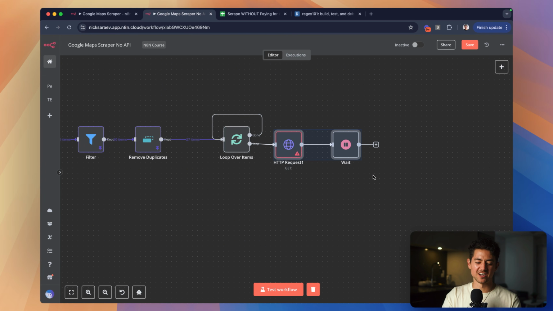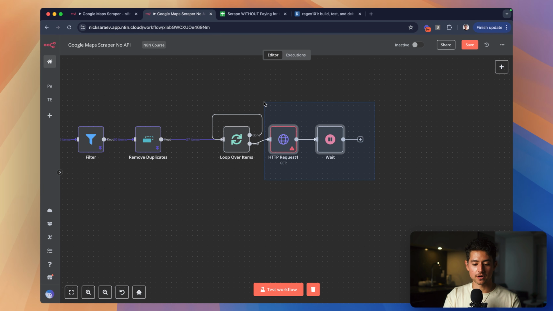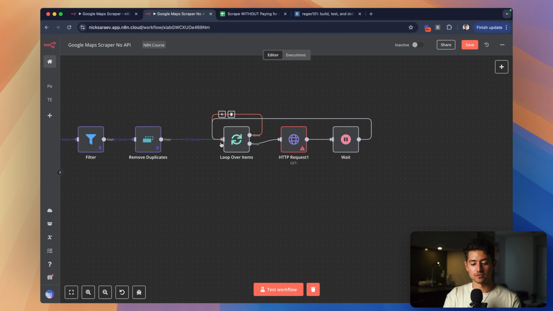And then as a result, I can demo it or whatever, but I don't just want this to be demoable. I actually want you guys to be able to use this. In practice, if you don't have any waits, you can get IP blocked pretty easily when you're doing any sort of scraping. So I usually recommend, at least for testing purposes, just put some waits in, okay? Then the output of this wait is going to be the input to the loop over items node, okay?